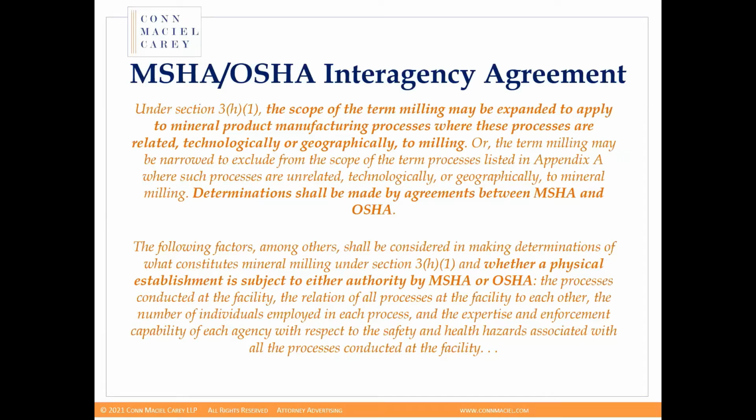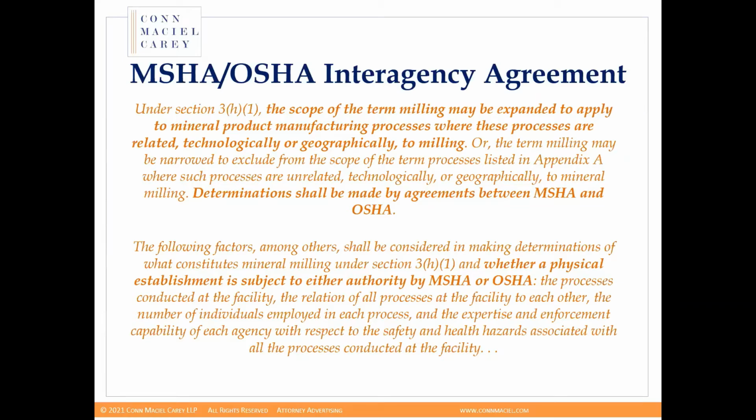How related are the processes to each other? Do you have common equipment? Do you have common processes, or do you have common employees working? Are they in the same facility? Are they in different facilities? Again, none of these are black and white, but they are all part of the analysis if you're trying to evaluate if something is under the milling or under the manufacturing process.